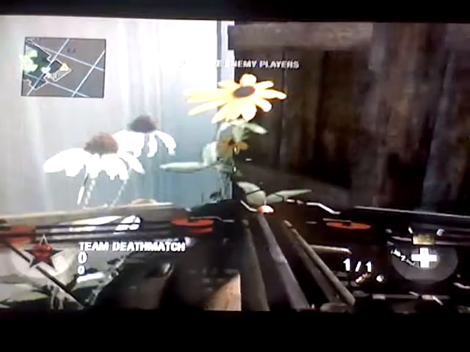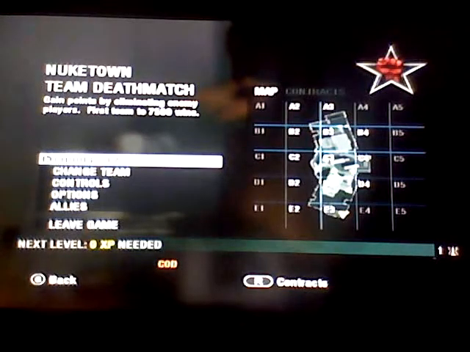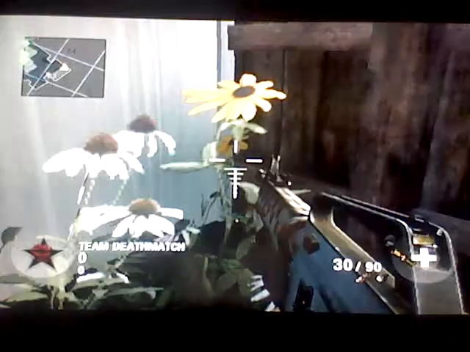Alright. What you're gonna do is you're gonna go to your secondary weapon. You're going to hit your grenade launcher button. Then you're going to go up to your class. Make sure it's already there. Throw Semtex.